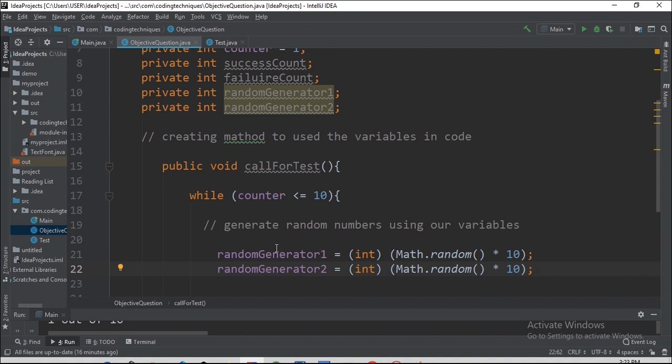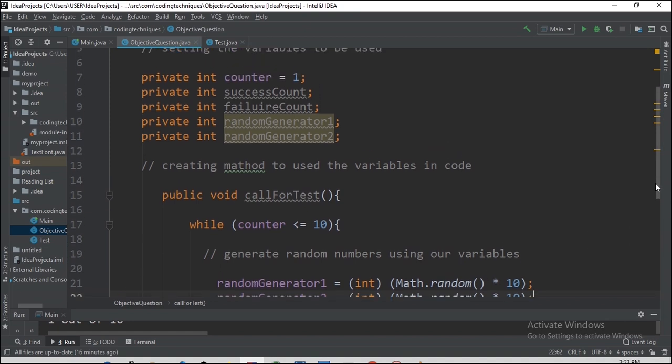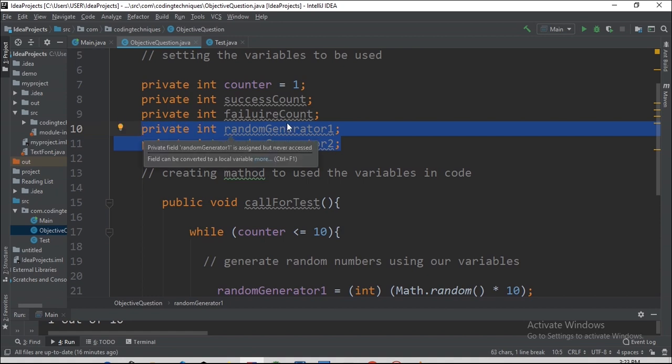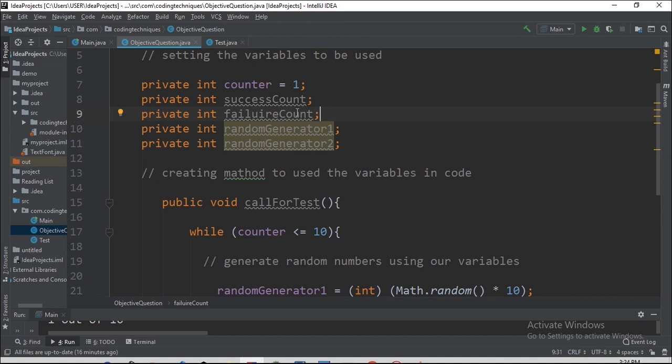We have two variables, random 1 and random 2, and it will generate numbers from 1 to 10. So here we use this counter, and then we use random generator 1 and random generator 2. What is remaining is the success count and failure count.